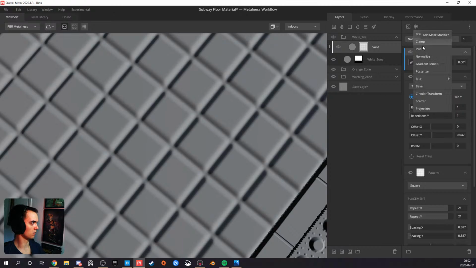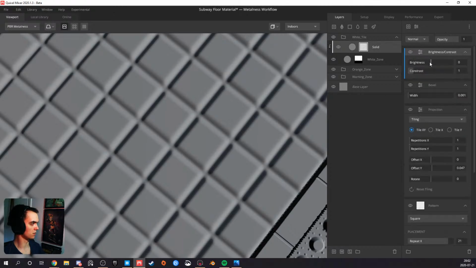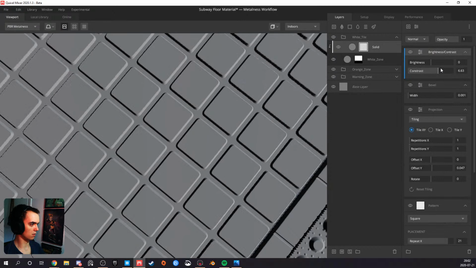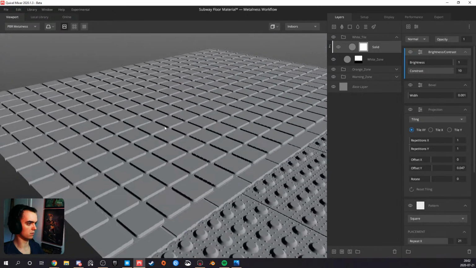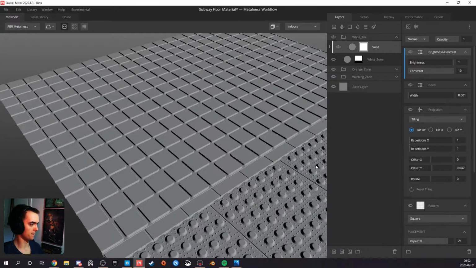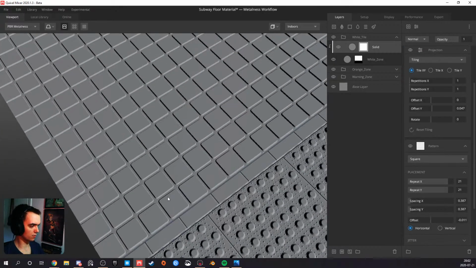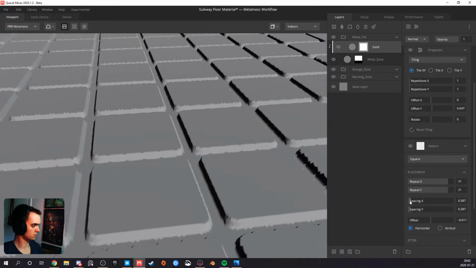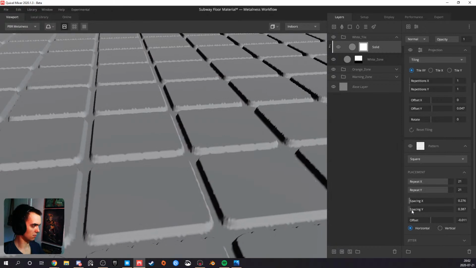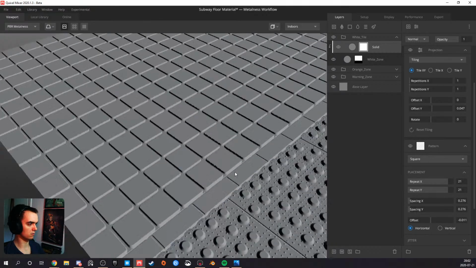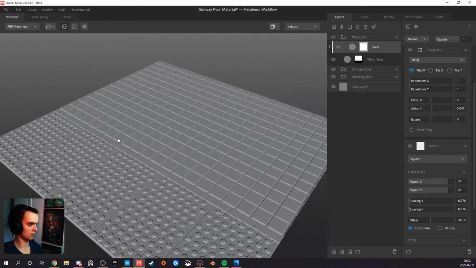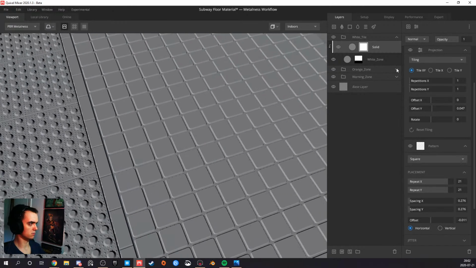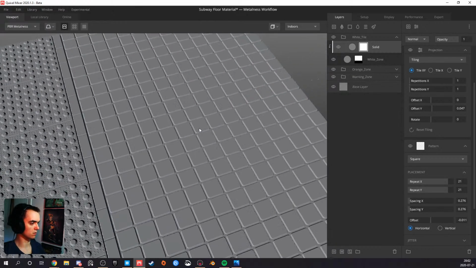Alright, let's work with that and just contrast. Just there you go. There's too much space in between them, so we just. Alright, that sounds good. There you go. But now they're around the corner.